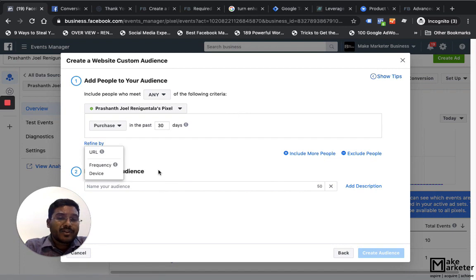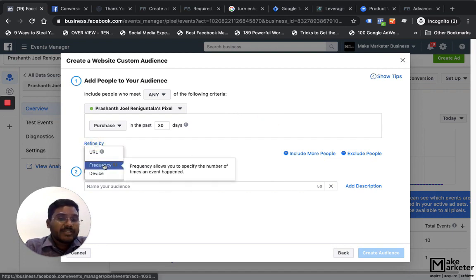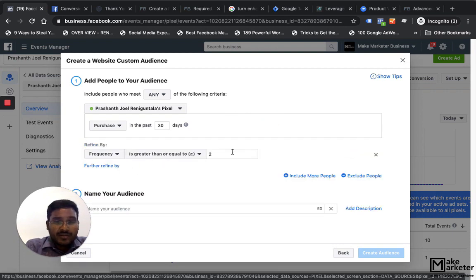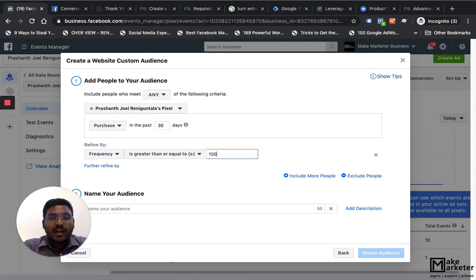You can select the parameter called value and then give the value. For example, you can put there anything more than 100. So this audience will only be of those people who completed the purchase event and whose conversion value was more than 100. You're not going to use frequency here.